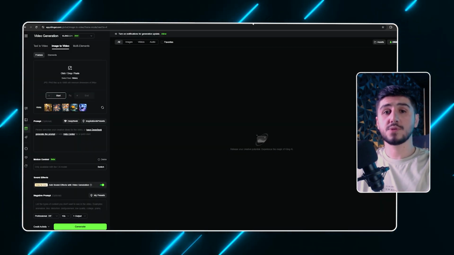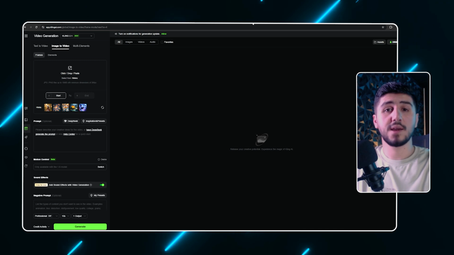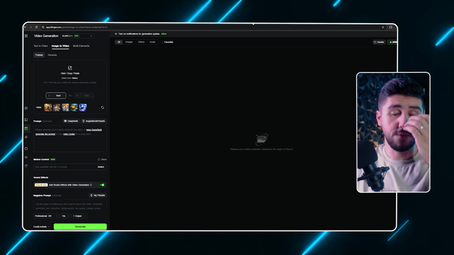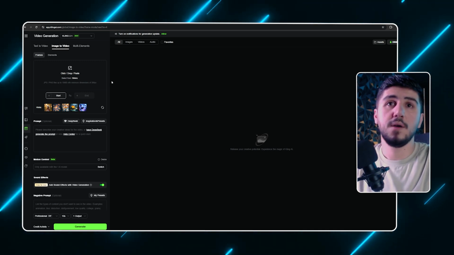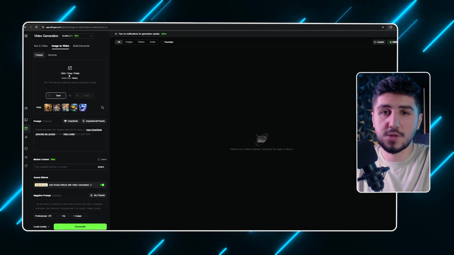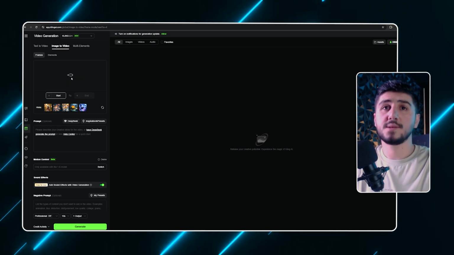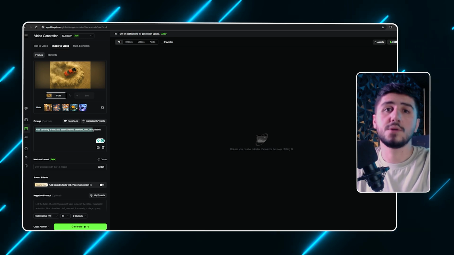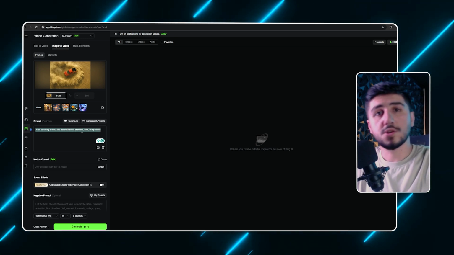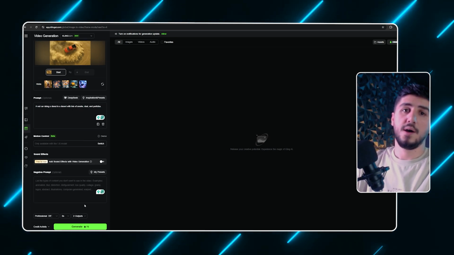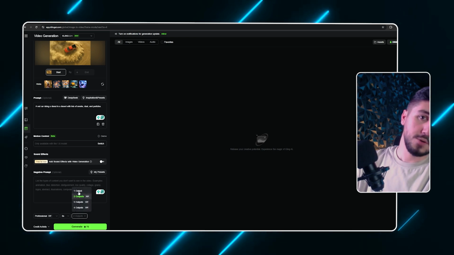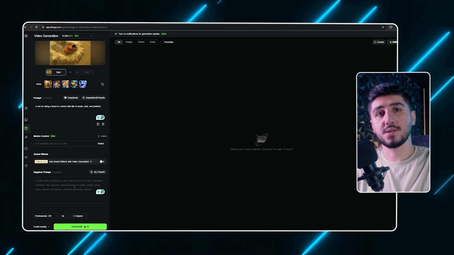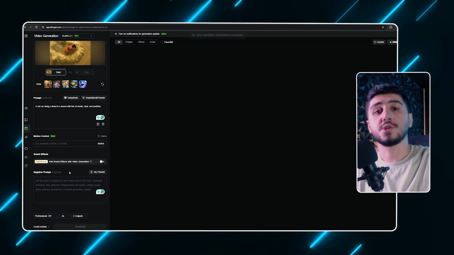And to turn those images into videos, I use Kling AI. It's the best model so far. I've tested most of them, but nothing compares to this one. We'll just go quickly, select the image that we have, and the prompt is: a red car doing a donut in a desert with lots of smoke, dust and particles. And I'll choose two outputs for now, 5 seconds each, and let's see what result we get.